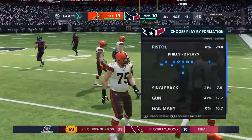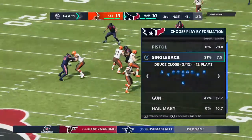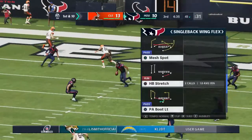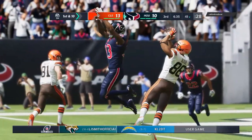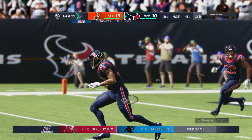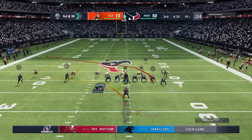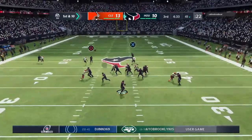So it was a drive that had real promise here to begin the 3rd quarter, but ultimately derailed by the INT. And that was the position you wanted to be in. Coming out to start this 3rd quarter, get a nice drive going, looking for the end zone. Possibly got a little bit too greedy right there. Houston's offense already at the line, set to get going. We have not seen much on offense from either side. These last few drives, it has been a struggle, hasn't it?